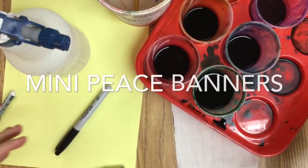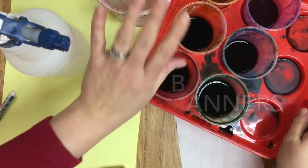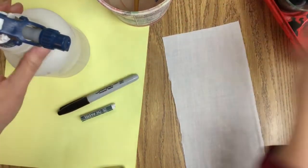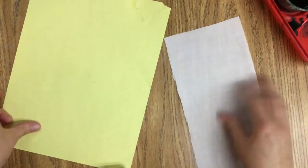Okay, today we're going to be looking at making our peace flags. I'm going to be using some watercolors, a water paintbrush, a planning sheet, a Sharpie, and a white oil pastel. And the first thing I always want to start with is my plan. So I have my yellow planning paper.